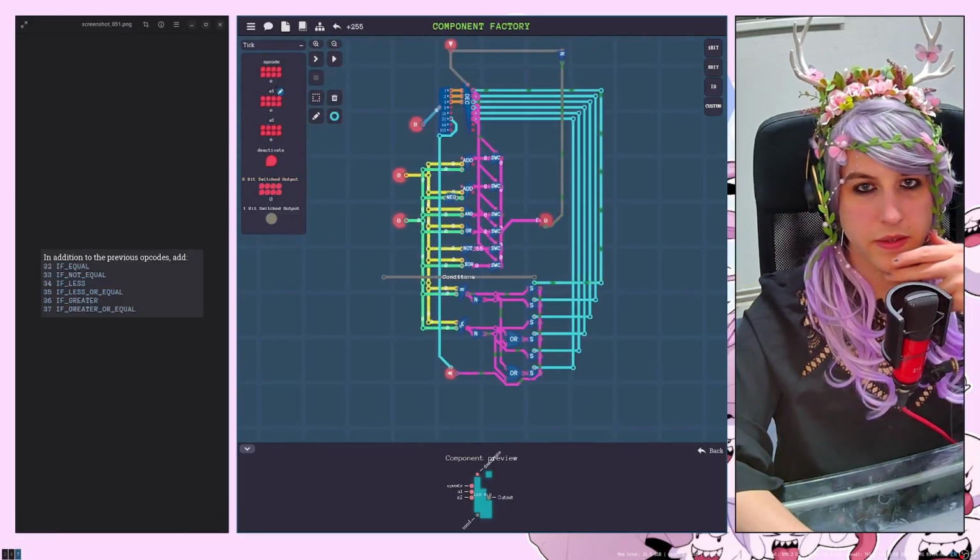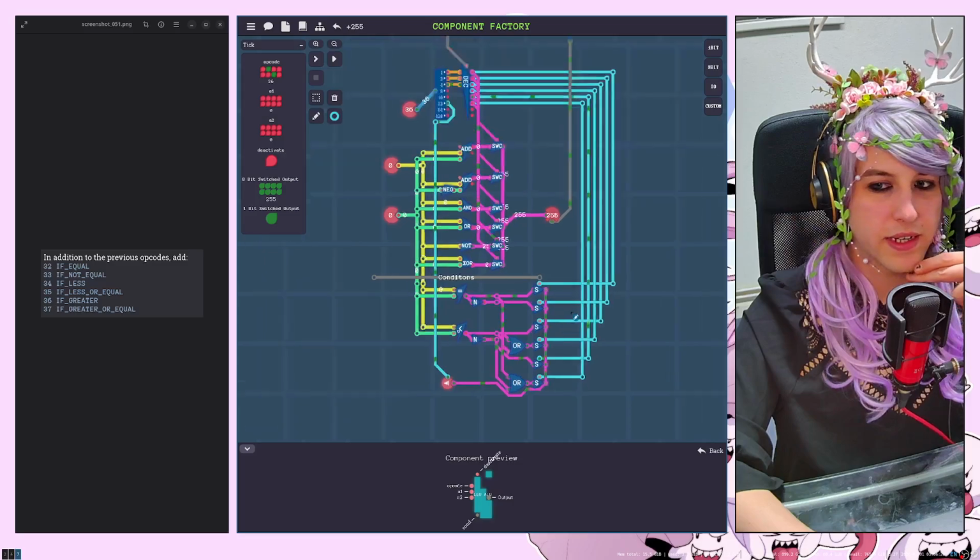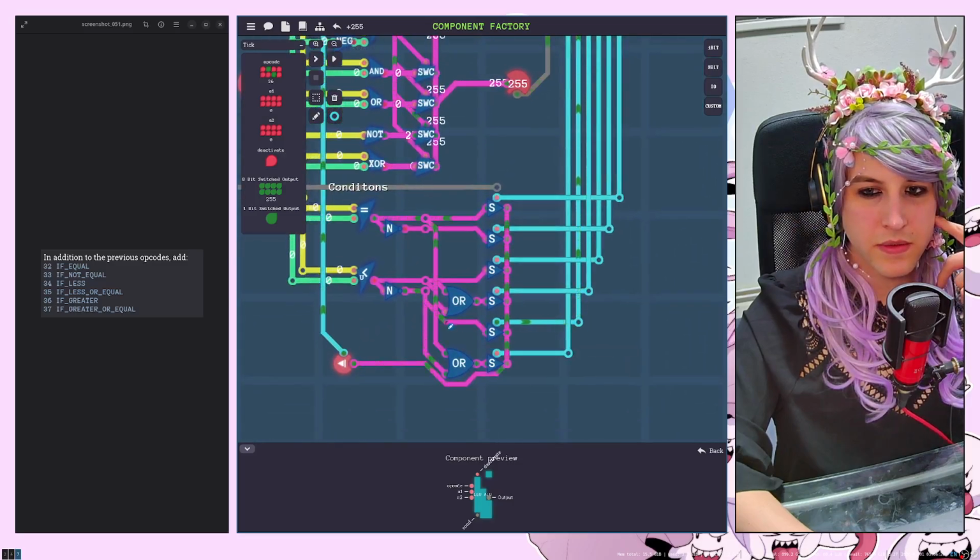Let us see how this looks. Opcode is 36. Greater.